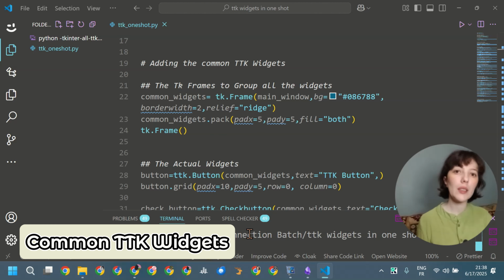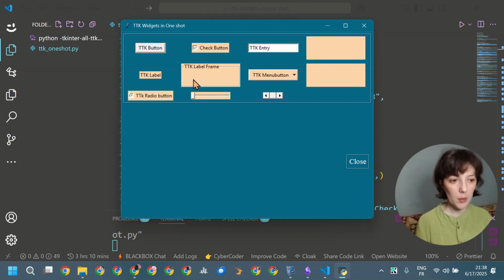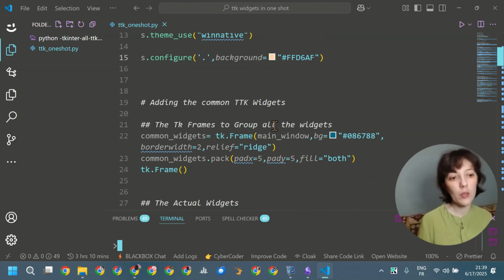So the common TTK widgets are button, check button, entry, frame, label, label frame, menu button. To add the submenu, I had to use a TK menu widget, a paned window, a do button, scale, and a scroll bar. And here is the corresponding code.